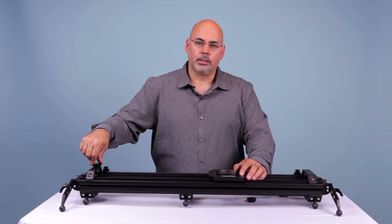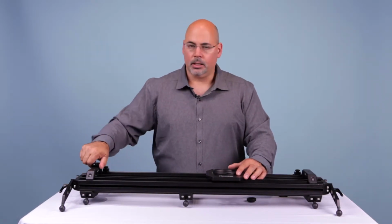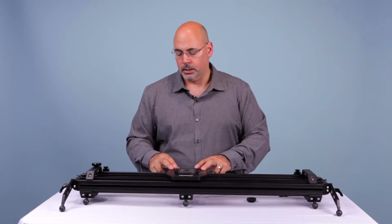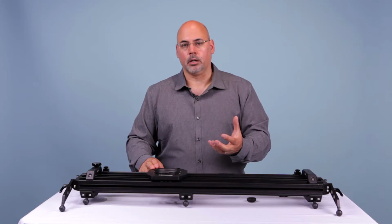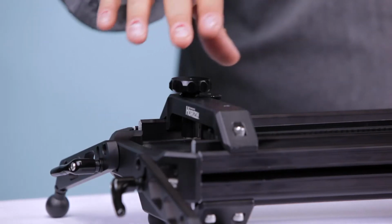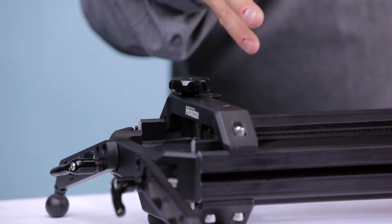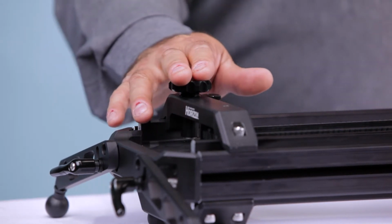One of the features that a lot of people have been asking for is adjustable tension control. So we've certainly made smooth, slow speed shots, particularly if you go on Instagram or you go to Google and search Doozy 4, which has a flywheel integrated into the car, you'll see how crazy people are about that system. So having a flywheel makes a pretty big difference in how controlled and slow and how few takes it needs now to get a great slider shot. Adjustable tension control takes it up another level.